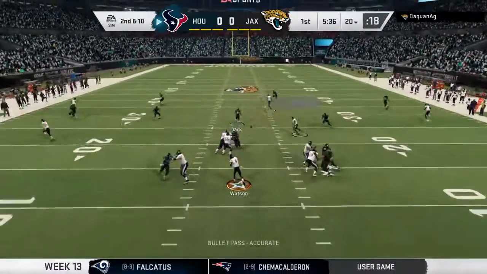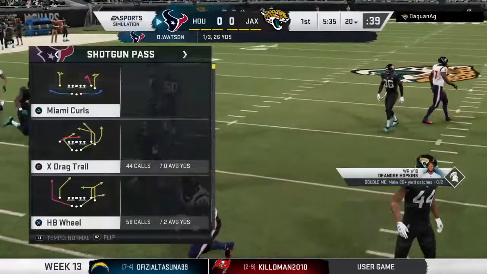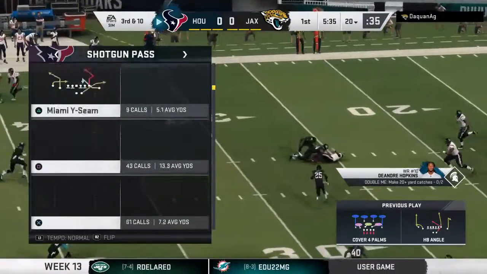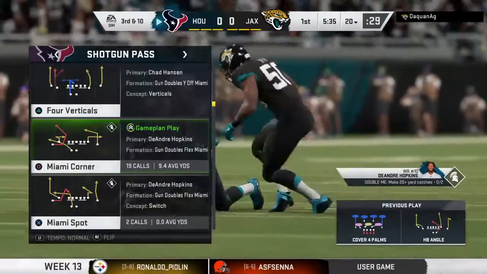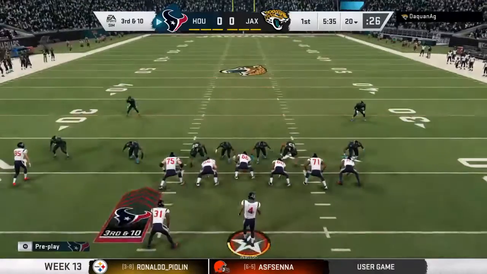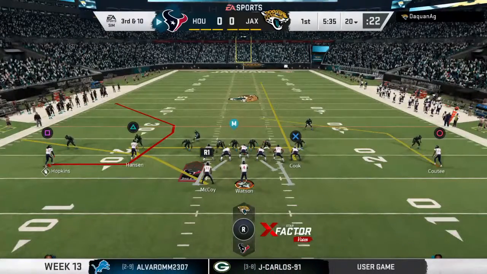On 2nd and 10, Watson. And that'll be incomplete. Took a pretty good shot as he tried to pull that one in. Couldn't hang on. 3rd down. The beauty of being able to play a zone defense is you can sit back and see the ball coming out of the quarterback's hands. Guess what? It creates a lot of confusion, kind of a muddle in the middle of the field where you can go make a play on the football.